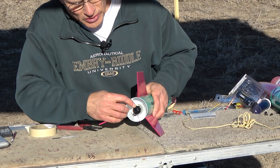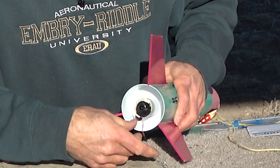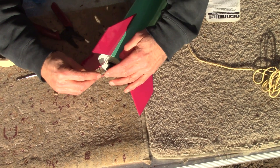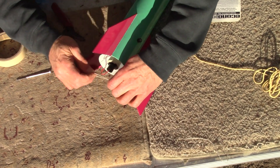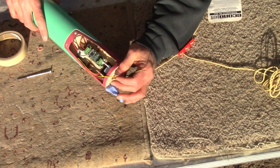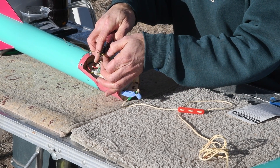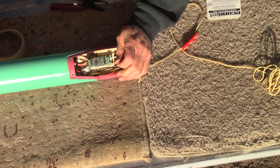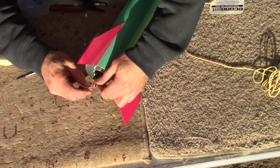I always try to get the tape a little bit over the edge so that if you pull on it it's not going to come off — it's got that little extra. I'm going to temporarily put that in here and run it all the way up to the top. I just want to make sure my wire length is long enough but not too long — I can probably cut it right there. Before I hook it up I'm going to pull the igniter out of the bottom because we do not want any chance of igniting this.